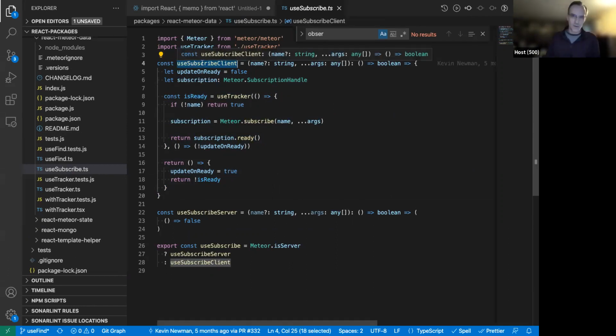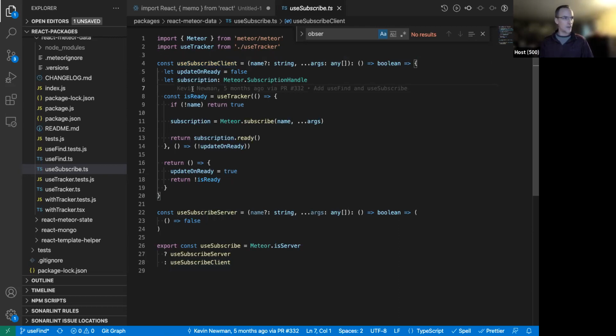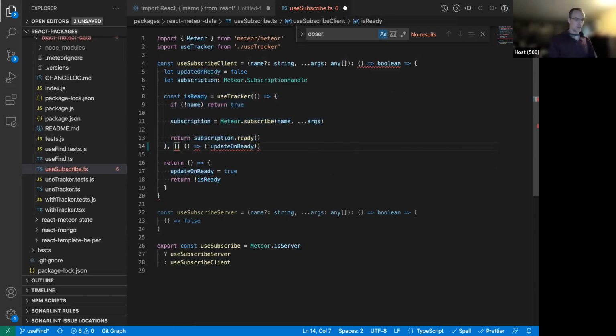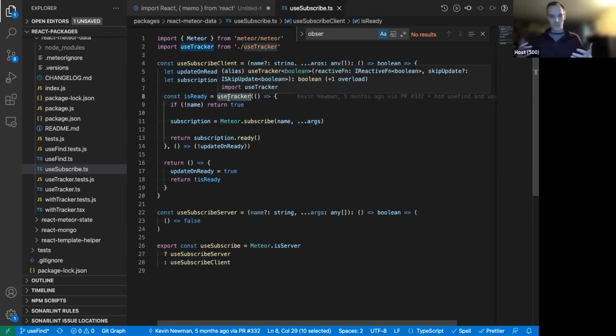Originally, I actually waffled a little bit on including it. I almost just left it out because I figured you could just use tracker. So if you're already using use tracker, or if you feel more comfortable using it, you could. One thing you might notice in here is we're not using the deps version of this. And that's just because there's no way to make sure that the args array is kept reference stable. But it doesn't really matter anyway. The truth is, using deps in use tracker is a very specific kind of optimization, and I'm not actually 100% sure that it's useful in most cases.